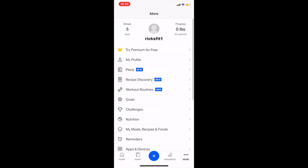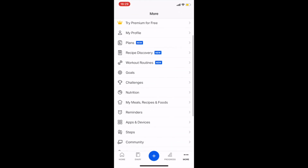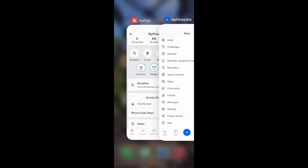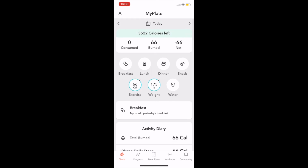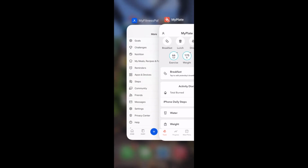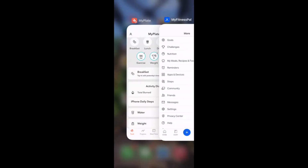I have both of the apps on my phone because MyFitnessPal has a function where you can go over here and add friends. With me being a trainer, I want to keep tabs on some of my clients and what they're eating. Unfortunately, MyPlate does not have that. So MyFitnessPal has a leg up in that respect. But as far as ease of access and just accessibility goes, MyPlate, I would say, takes the cake because I've never had it bug out on me or crash. Everything is smooth and it's just straightforward and simple. I've heard sometimes with MyFitnessPal it might crash a little bit or have some bugs in the app. So if you're going for ease of access and simplicity, MyPlate would probably be the way to go.